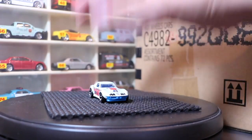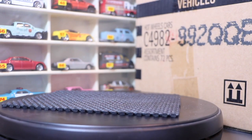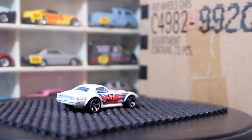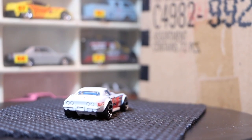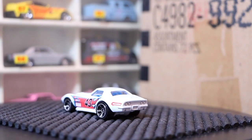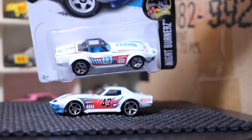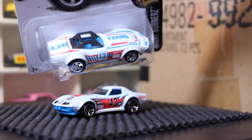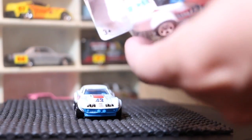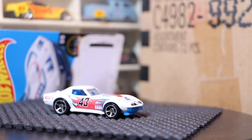This is the Copo Corvette from, I don't remember what year it was. It's the '69 Copo, but I don't remember what year this was made. This is maybe 2012, something like that, maybe 2011. Anyway, it looks like the Corvette Racer, and you Corvette experts can probably speak more to this roofless Corvette and the history of it, but it looks to be very similar. So we'll go ahead and try and open it here on camera.